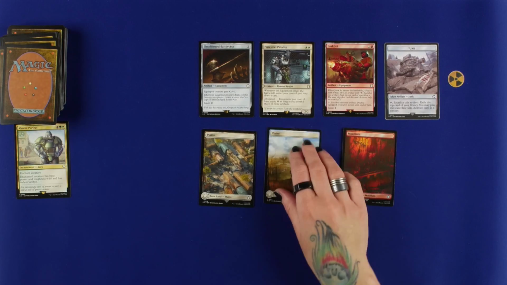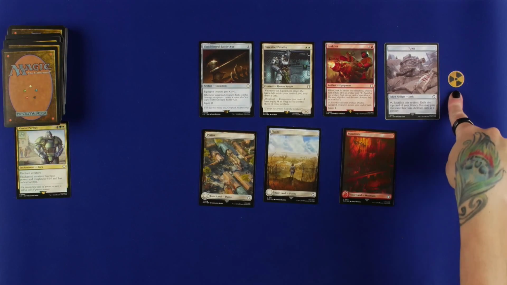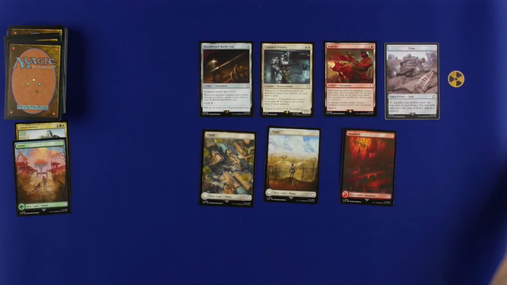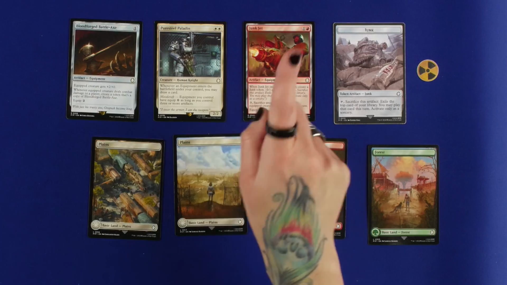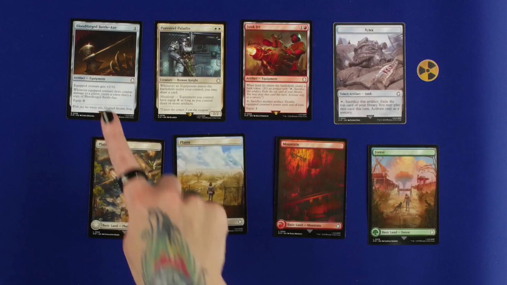Untap, upkeep, draw, resolve the rad counter. Mill 1 card. It is a land, so nothing happens. I will play a land because I can. And now I can equip both of my artifacts to the Paladin for free using his ability because I have 3 artifacts out.